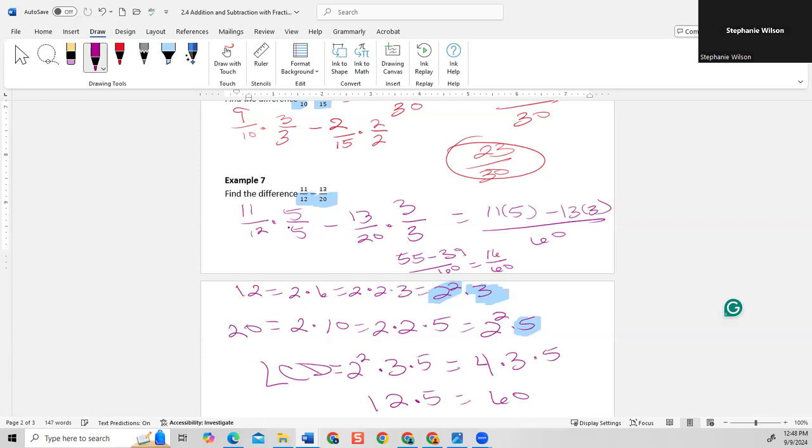over 60. Let's reduce this. I know 2 times 8 is 16. 2 times 30 is 60. So now I got 8/30. Let's reduce by 2 again. 2 goes into 8 4 times. 2 goes into 30 15 times. So that is my number. It's a proper fraction and it's 4/15. Thank you.